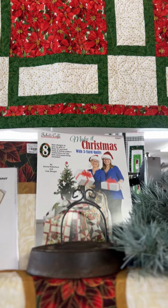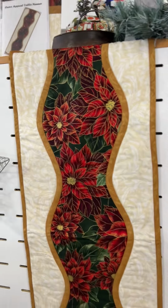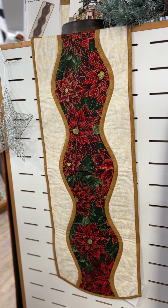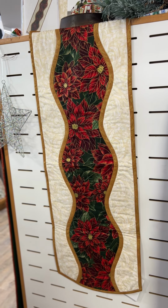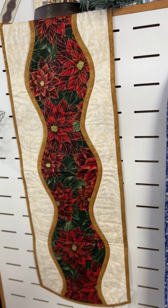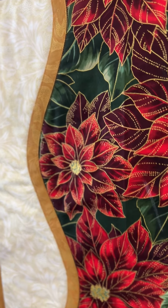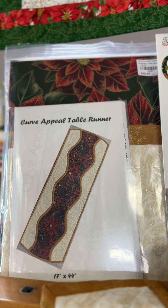Curve Appeal is the next sample that we have here. Now this is a really neat pattern. You put the pieces over top, and then the gold strip is stitched over top of that. So don't worry about piecing any curves, because there's no curves to piece.